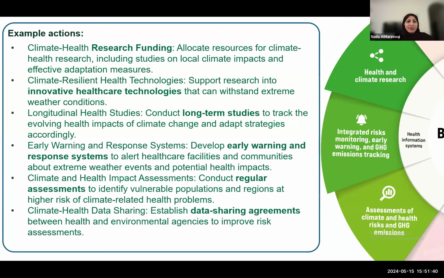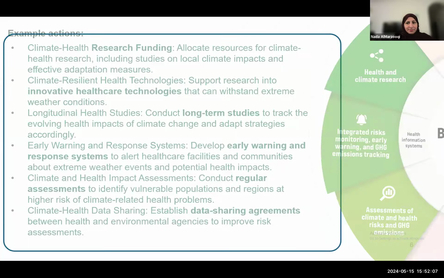to develop an early warning and response system for healthcare facilities and communities about extreme weather, specifically on heat waves and dust storms, to conduct regular assessments to identify the vulnerable populations and regions of higher risk of climate-related health problems, and establish data sharing agreements between the health and environmental agencies to improve our risk assessments, as well as interventions needed to protect the community.